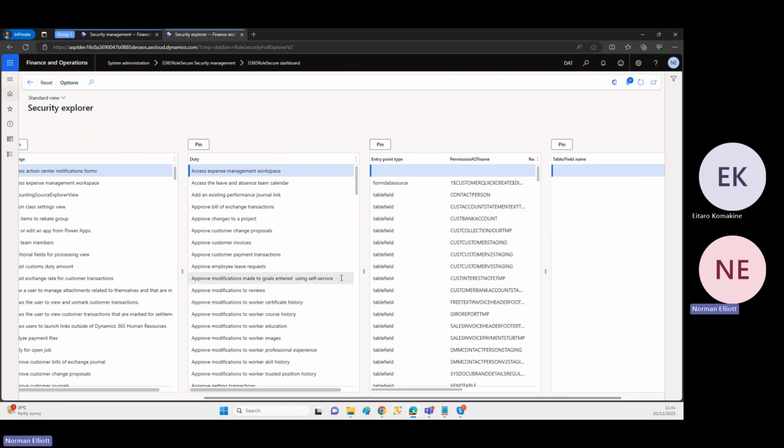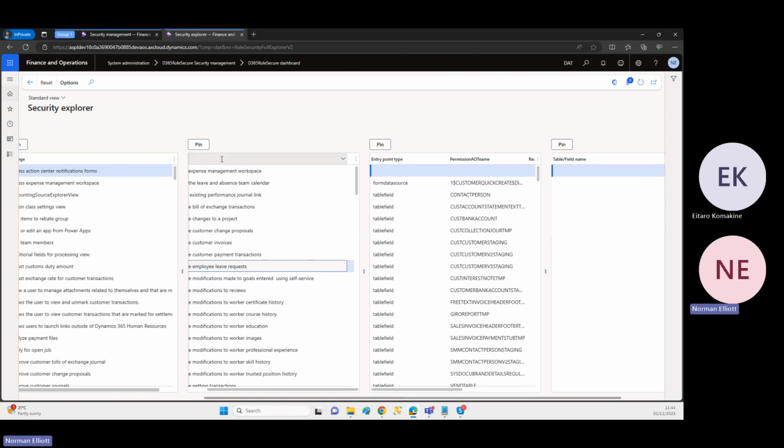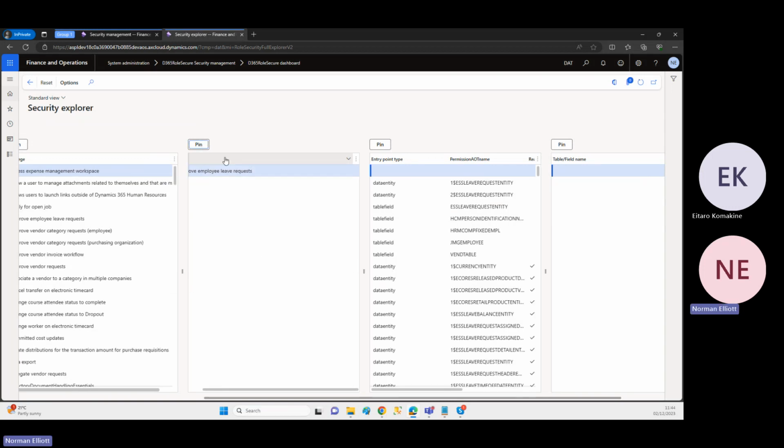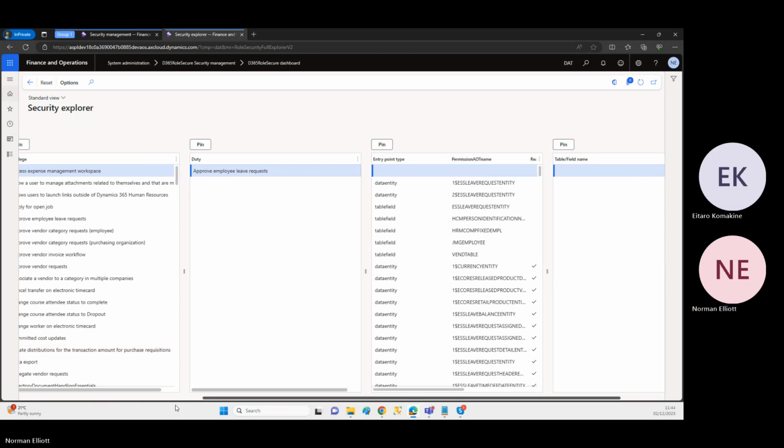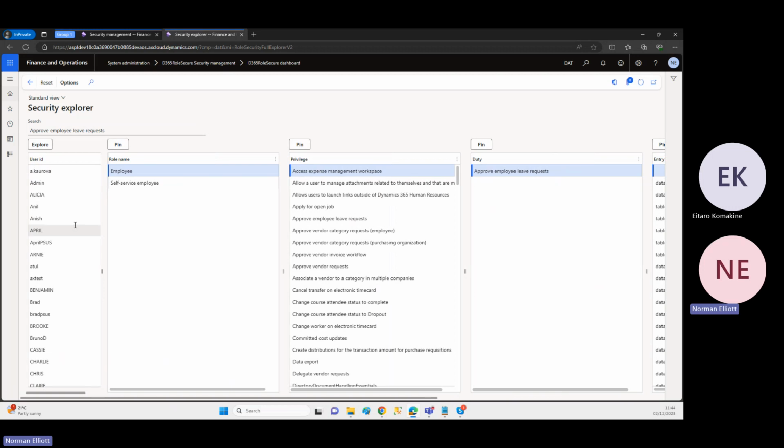We could then pin on this guy, and he can continue to digest all the entry points for that particular duty. And that's pretty powerful because you can't really get this information out of the box from the Microsoft D365 application.